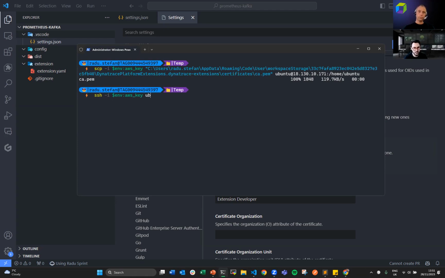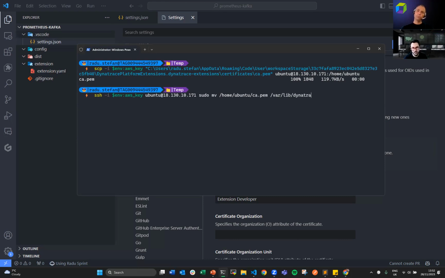So again, as my user, I'll have to use a sudo command just because I don't have permissions on there. From home, Ubuntu, and this ca.pem file that was created, I'll just move it into the Dynatrace standard location.